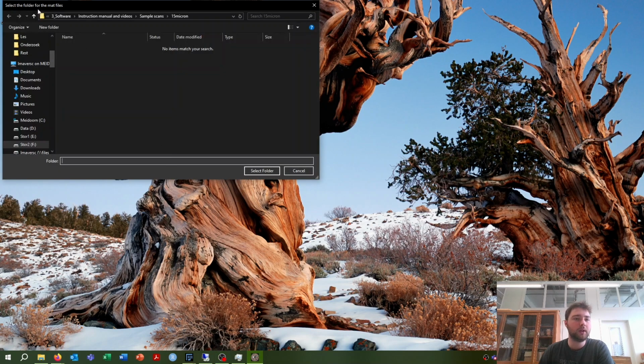Then it asks me where it should put the MOT files. The MOT files are the files where it stores the information that I will put in. For example, the locations of the samples and the names of the samples will be stored in a MOT file. And you want to put them all in a central location so you can later do batch extractions, which can sometimes take a long time. So I will put them here in my main folder, the sample scans, where I have my 2 scans in this case, but you can have many. So select folder.